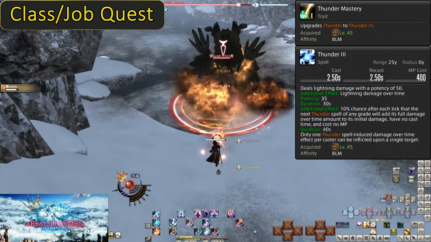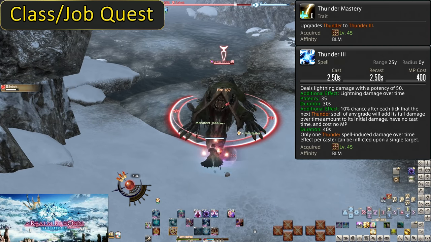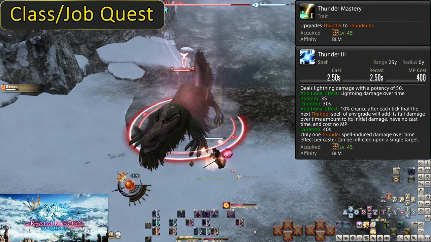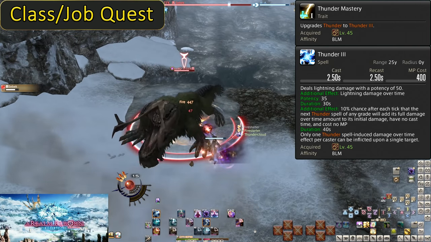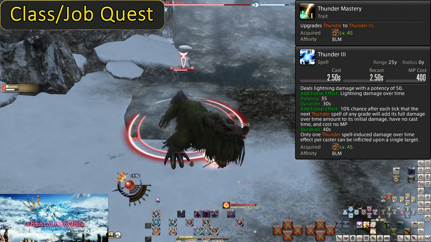As a result, the dot is 350 potency and a total 400 potency of damage. So keep in mind, Thunderclouds are 400 potency of damage. Your need for using Thundercloud on bosses has increased just a bit.